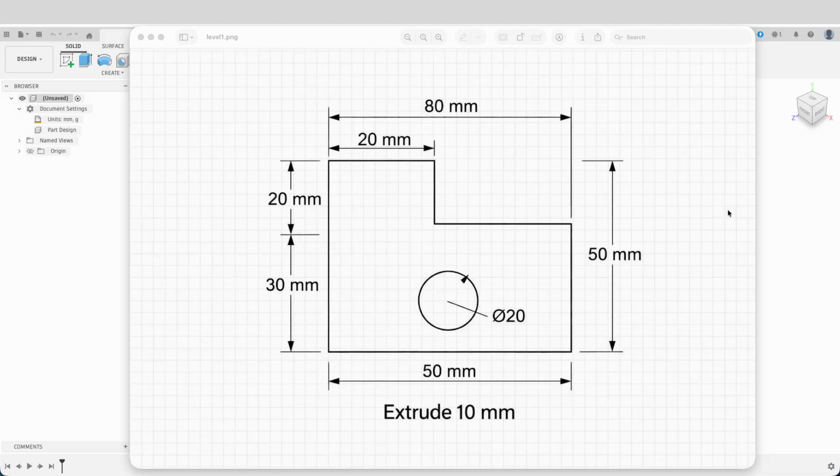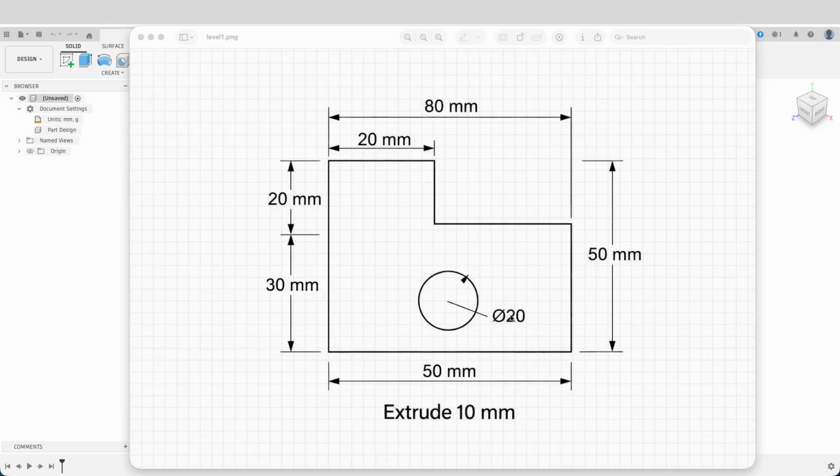So this is our first design that ChatGPT did for me. You can see it's pretty simple, but we've got some issues with it. If we look over here, it says 50 millimeters. Over there is 80 millimeters. That's 30. So to give us a scale, well, that's 20. So to give us a good scale, that would probably be about 30. So I'm going to ignore that 80 and start by doing this.